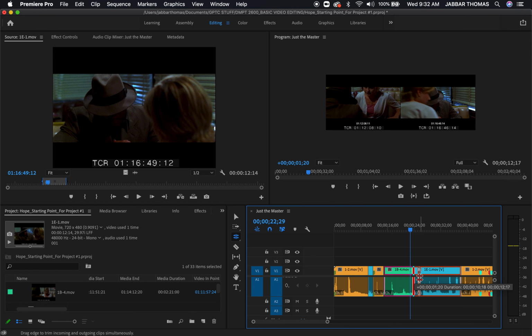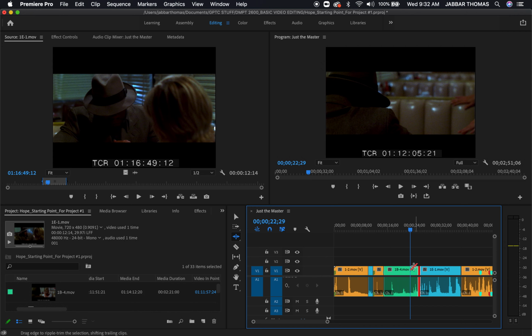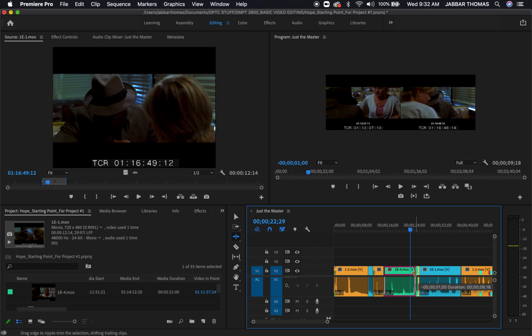Now, say, for example, I can't get it to exactly match like this, like I can't get Anne in both 2 ups at right about the same point in their seat, then that means I need to go back in with the ripple trim tool and trim one of these shots. In this case, it's probably going to be the outgoing shot 1B4. I need to ripple trim negatively on the tail of 1B4. So that means I need to use the ripple trim tool, keyboard shortcut B. Also notice the ripple trim tool is a yellow bracket with an arrow, okay? And I'm going to ripple trim it back so she's about halfway into her seat, like right there, okay?